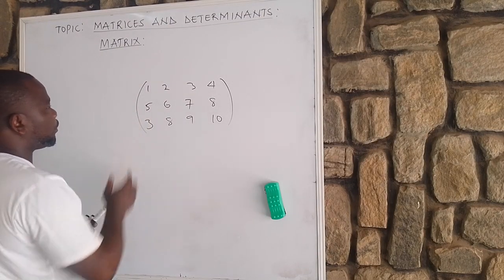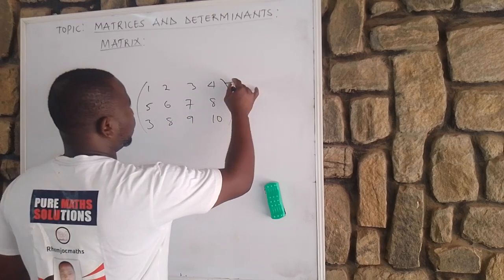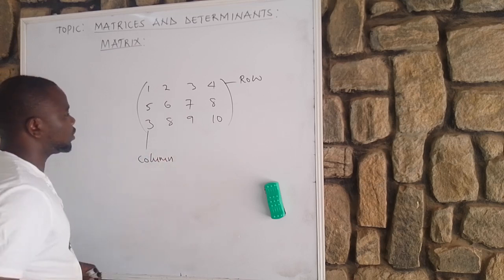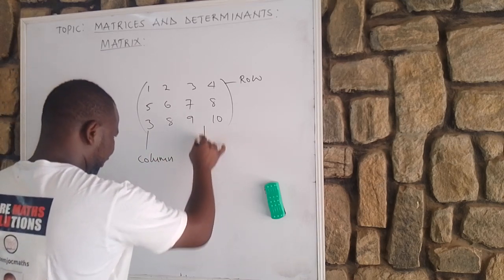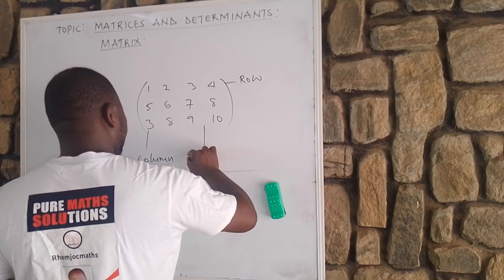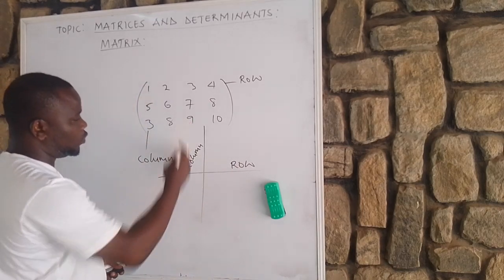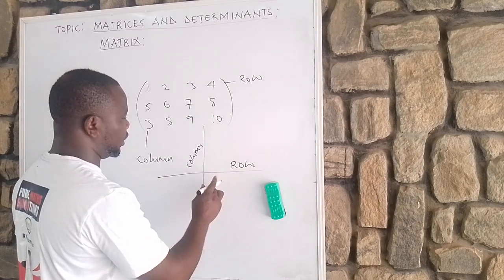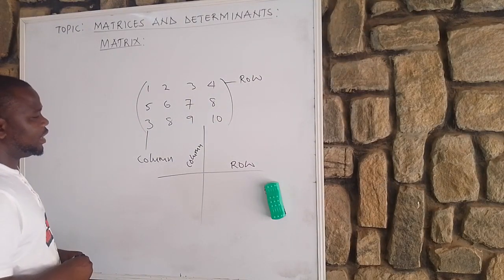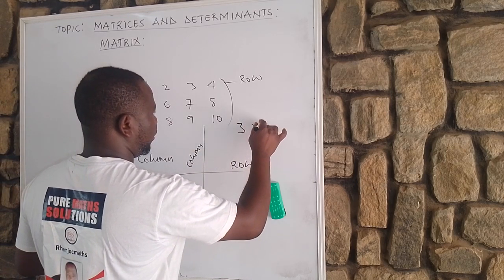So now this matrix is called 3 by 4. Why? Because we call this row, we call this column, whenever you come across a matrix. So this is the column line, this is the row. When you go to physics, we call this line the horizontal line, we call this line the vertical line. So what I am trying to say is we call this matrix 3 by 4.